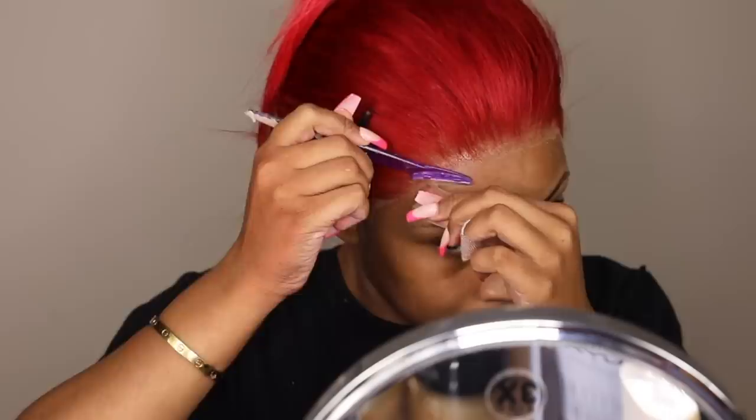And as you can see, I cut literally all the pieces off. There's no leftover pieces that are hanging that I need to glue down. So I'm going to go on to blend in the lace a little bit more with some color. As you can see, you can see the lace a little bit. And now I'm going to take that bronzer that I used before, and I'm going to take a little makeup brush and just tap a little bit of that bronzer on top of that shown lace.